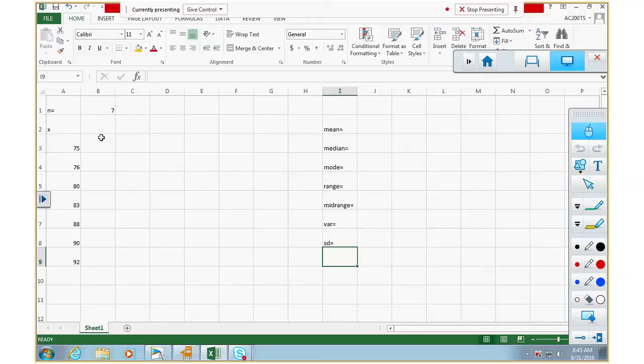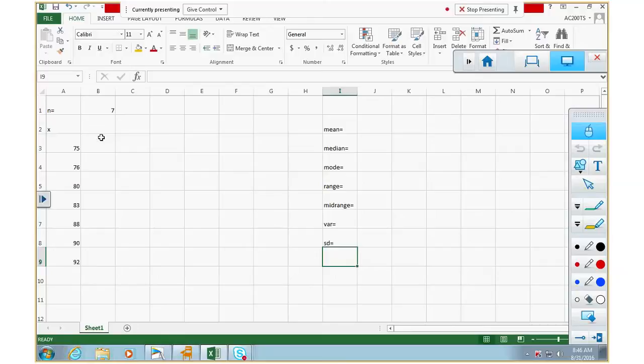Now, with a data-driven set, meaning test scores, meaning weights of fruit flies, meaning, I don't know, ages of people in the class, anything that looks like test scores, data-driven, that means you can find all of these things, and I will test you on all of these things, but I will only test you with a data-driven set. I will not ask you to find all of that with a frequency distribution. I will only ask you to find two things for the frequency distribution, and that is the mean and standard deviation. The mean and the standard deviation are two of the most important things in statistics.